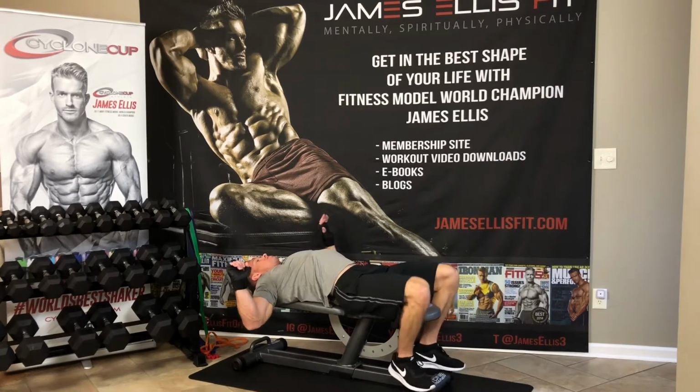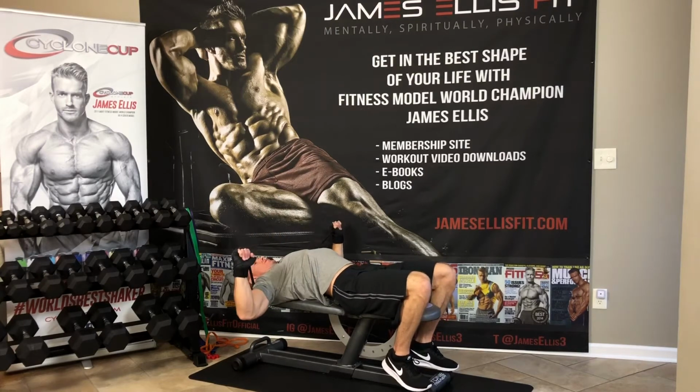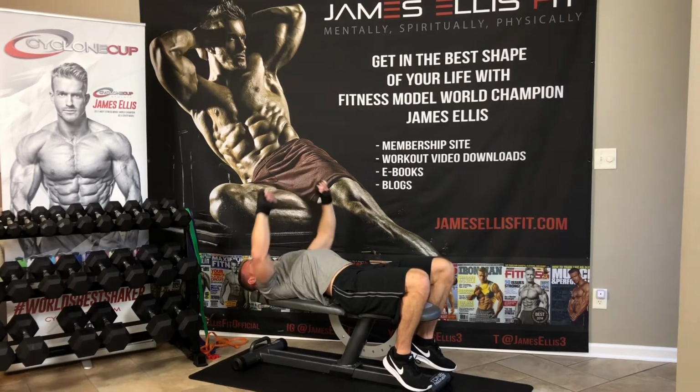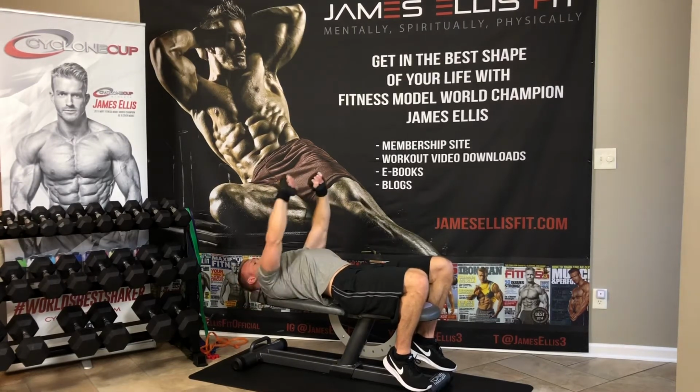All right, so going to press up through the chest and squeeze at the top. Allowing those elbows to drop to about 90 degrees, or so my triceps are about parallel to the ground. Pressing up, breathing out as I press up, really squeezing through that mid chest as I press.